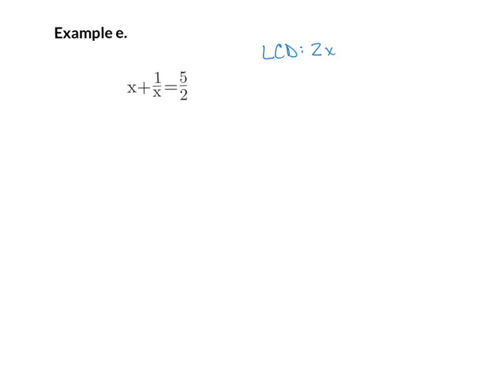All right, so in order to get this, the first thing I'm going to do is rewrite my first term x as x over 1. How do we get to a denominator of 2x? We're going to multiply top and bottom by 2x. Second fraction, what do we need to do there? We're going to multiply by 2. And the last one, we're going to multiply by x.